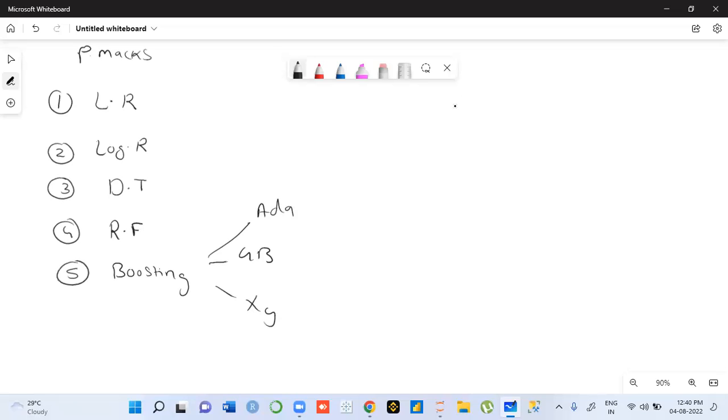My suggestion: for practice, this syllabus is sufficient. It's not very short, not very lengthy. It is mid-level, not too hard. If I scale between 0 and 1, it's about 60 to 80 percent. Neither hard nor easy.